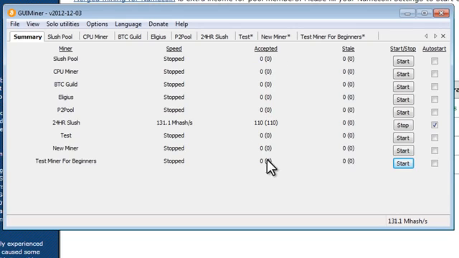Now what this column represents is a count of the number of times that you were given a bit of information for your computer to solve, and your computer solved it and sent in the answer, and your answer was confirmed as correct and accepted, and so you get a share under accepted. If you have any numbers in the stale column, basically that means you were given some information to solve, you solved it, you sent it in, but you sent it in too late, or you sent it in and it was wrong. So you'll have a number under this column, and that won't be counted towards your payout. Every time you get an accepted share, you get paid.